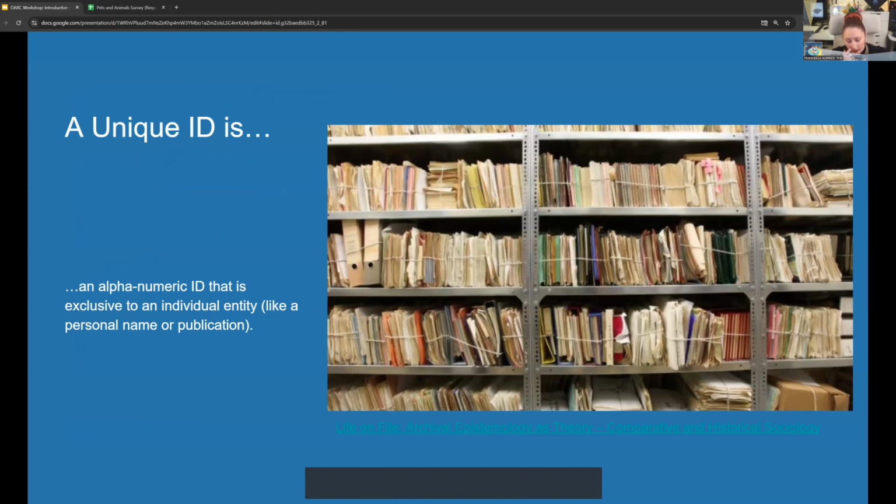And I think I want to pause here because I want to point out one important concept that was in that list. And it's a really important concept to understand and implement in relation to data organization. And that's the idea of, or the concept of, the unique ID. This will be an alphanumeric ID that is exclusive to an individual entity, like a person or publication. So I want to read you a scenario from Drucker's book because I think it's a perfect example to give.